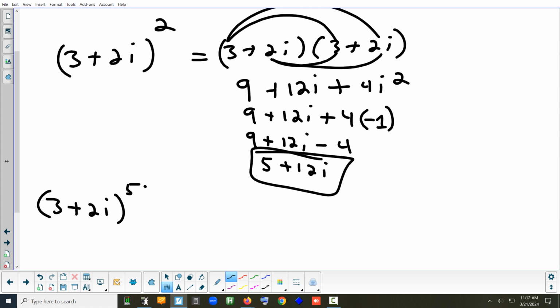But if I gave you something like 3 plus 2i to the 543rd power, well, now we've gone beyond what you're going to be able to do on paper. Okay, you're not going to be able to write 3 plus 2i 543 times. And that's going to take you an hour alone, probably. And then you got to FOIL all of it together. And there's little shortcuts you could do, but even with shortcuts, it's not going to be a problem that's doable. So when you're trying to raise a complex number to a power, there's a much better way to do it. And that's if you write this in trig form. It becomes a very easy problem to do. And that's what we're going to look at.